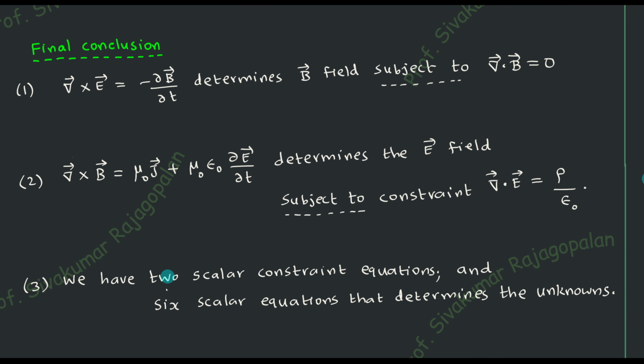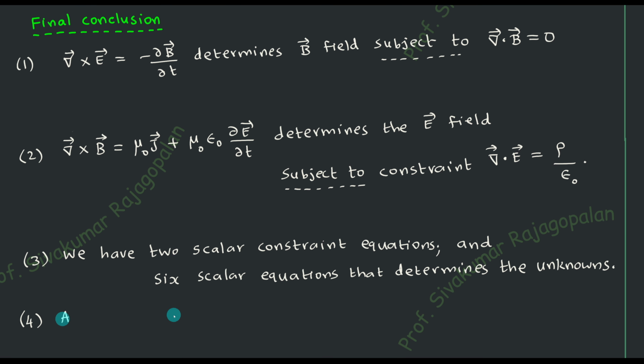If you remove the extra two equations, how many are left? 8 minus 2 is 6. So those 6 equations are actually doing the determination of the unknowns. Unknown means the E and B fields. For the electric field there is a 3 here and there is a 3 here, so 3 plus 3 is 6. So 6 scalar equations are doing the job of calculating the field itself, and the remaining two equations take care of the so-called bookkeeping job. Accounting and bookkeeping, that's how you can understand. So ultimately we are able to understand the Maxwell equations in a much better way.